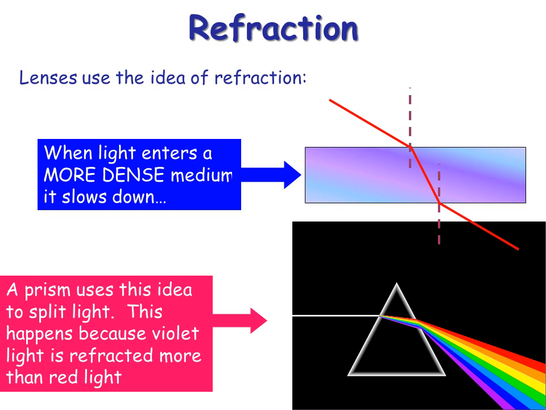A prism, which is a triangle piece of glass, bends it slightly differently. When it emerges, it bends further away from the normal. And therefore, what happens is the light is split. The light is dispersed. And the white light splits into the seven different colours. And this is because violet light is refracted more than red light.